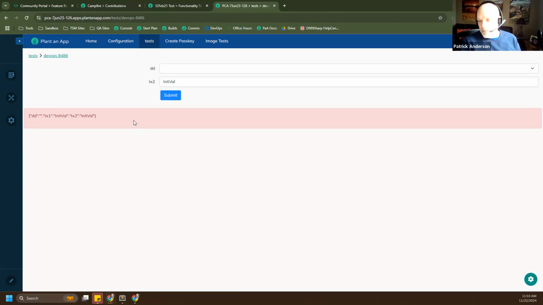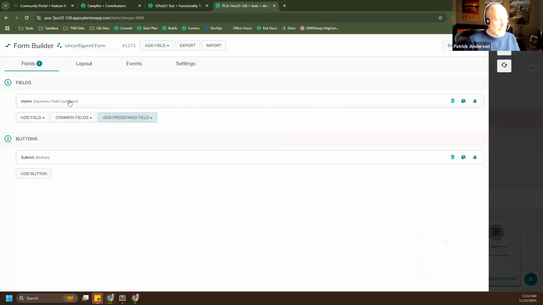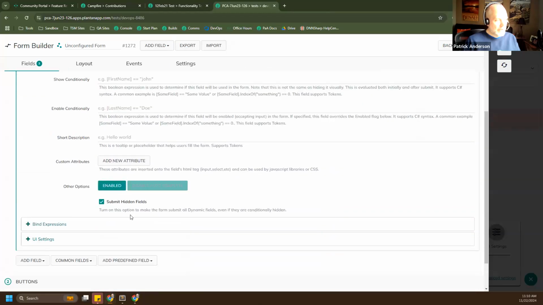Anybody have any thoughts? Somebody's raising their hand. Ben, go ahead. I just want to clarify that this is a dynamic field issue only. The regular fields still follow the correct behavior. That's correct. Yep. So the dynamic fields, we didn't look at that behavior, and what we decided to do was create a new setting that applies specifically to dynamic fields, and so that's why you make the setting here in the container.